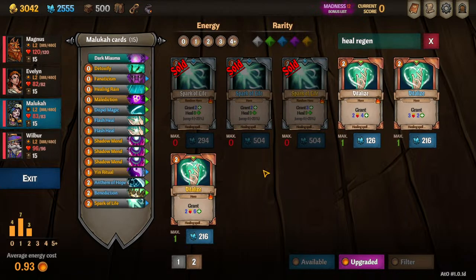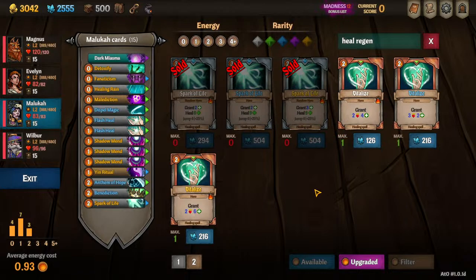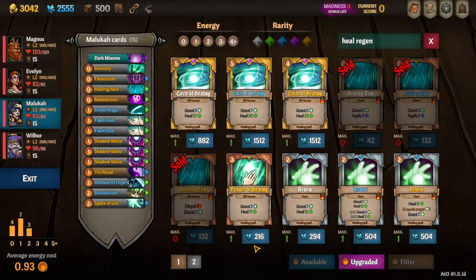As you can see, Vitalize used to be one of the ones that was a heal spell and had regen, but just the stats aren't there now. Maybe in future patches it's a viable option. Maybe go check it out. But for now, it's really just Spark of Life and Prayer of Healing.